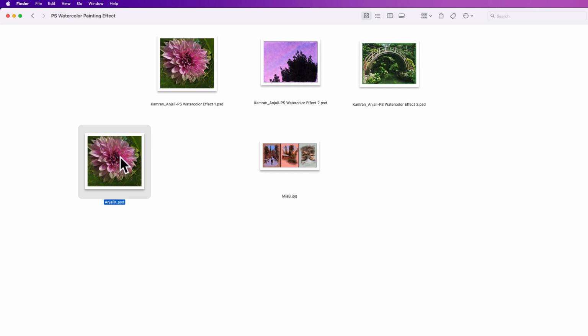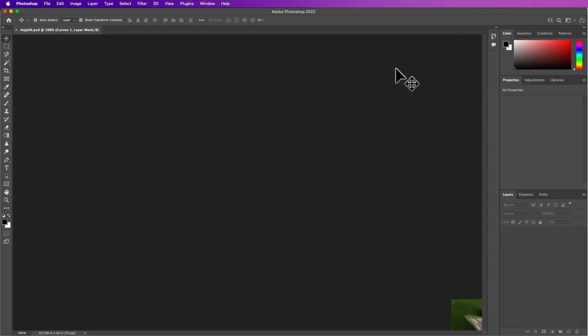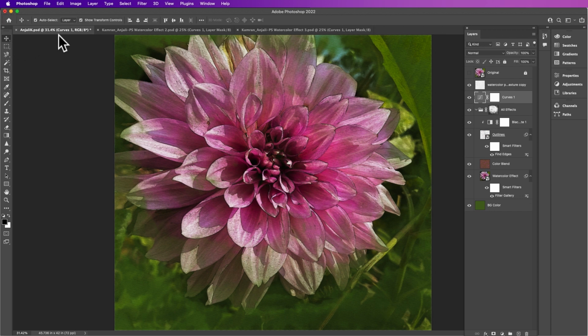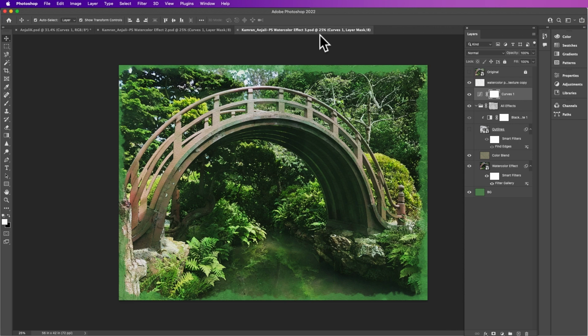Okay. Now what you're going to do is you're going to open up the one with the username and the other two, not this one, but this one. Hold on your command key, and then Command O to open it up in Photoshop. So all three of them should open up in Photoshop. Now you have all three files open. The first one, the second one, and then the third one.